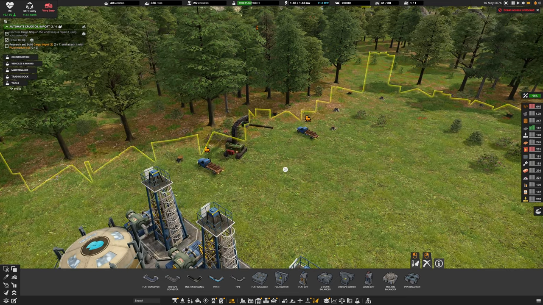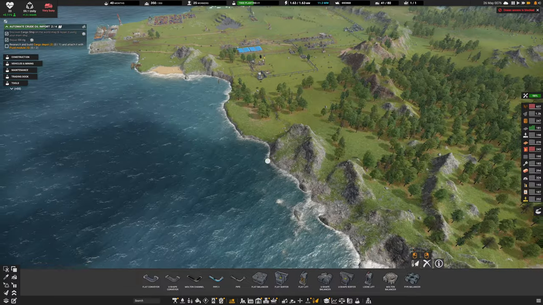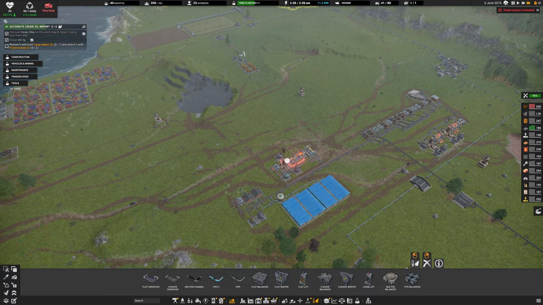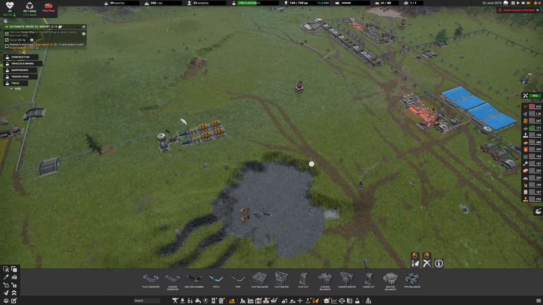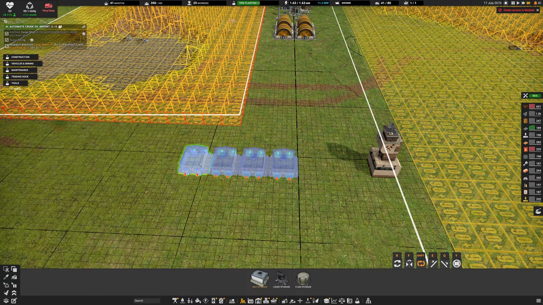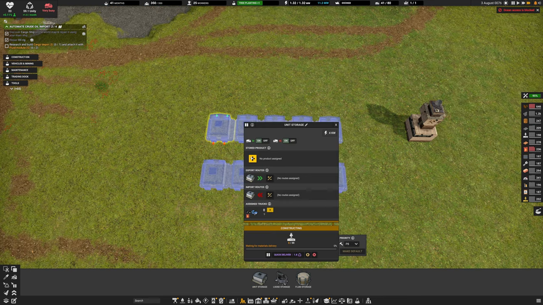Our wood is currently stacked right now, but I don't think we're consuming it as fast as we're making it. So even if I did start breaking these down, it's going to take some time unless I put more wood storage down, which there's no harm in doing. To be honest, where is my wood storage? I don't have a wood storage. So let's make one. Let's just put down maybe 10 or something like this. Then make this one wood.